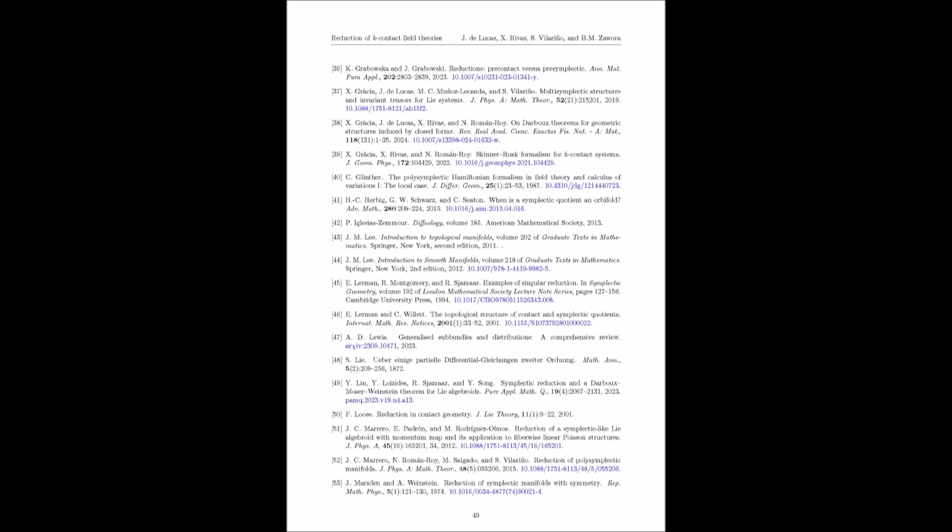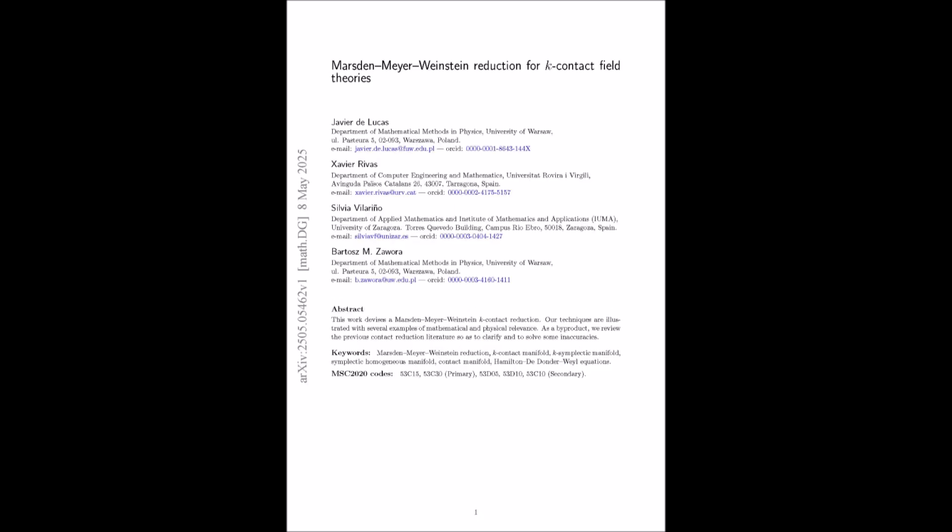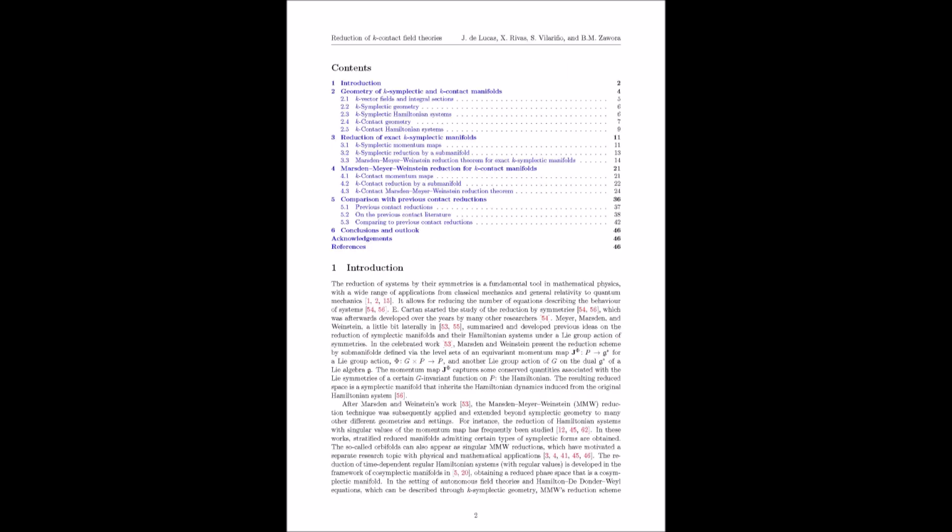Yeah. The equation i_X ω = dh relates the components of the k-vector field X to the partial derivatives of the Hamiltonian h via the k-symplectic form. And importantly, the paper points out that even if X is a k-symplectic Hamiltonian k-vector field satisfying the equation, it's not guaranteed to be integrable. Meaning the components X_1 to X_k might not commute pairwise, [X_α, X_β] = 0. That condition needs to be checked separately.